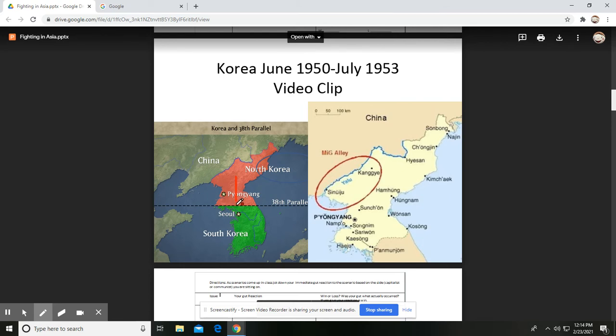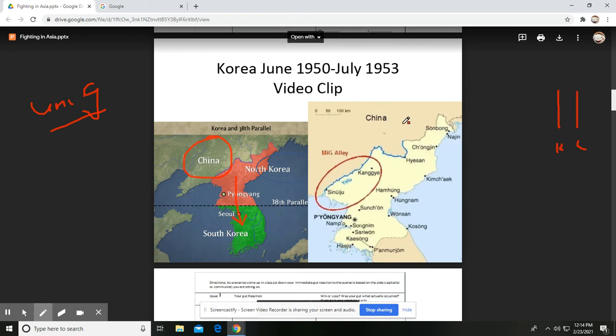The North Koreans are going to invade South Korea, and their goal here is to unify. However, their alliance with China sends a mixed signal to the United States, where the U.S. is thinking, okay, that means that the domino theory is actually something that can happen. We started with China. Now Korea's starting to fall, so we really need to get involved.